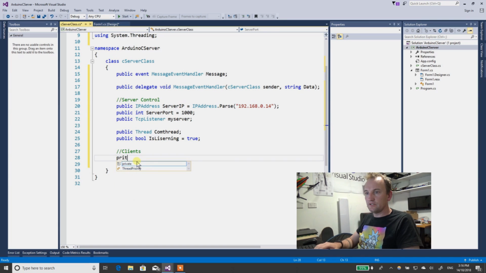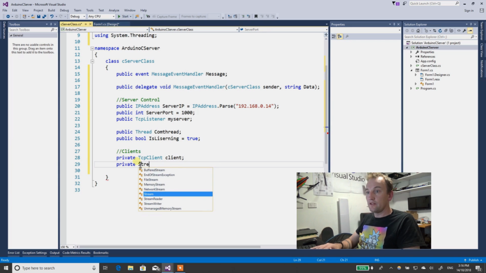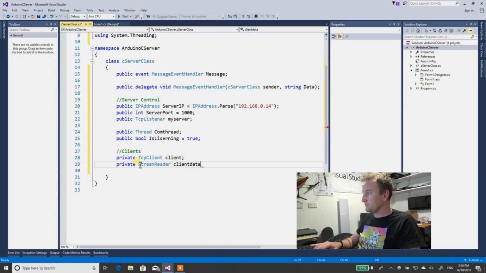Right, so it's private TCP client. Here we go. Client. Private stream reader client data.